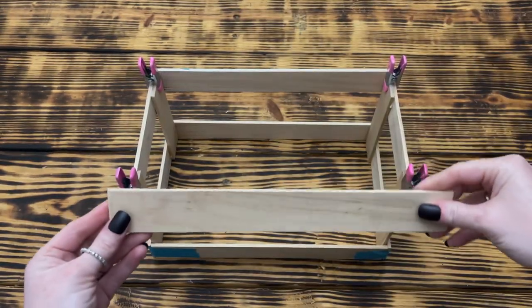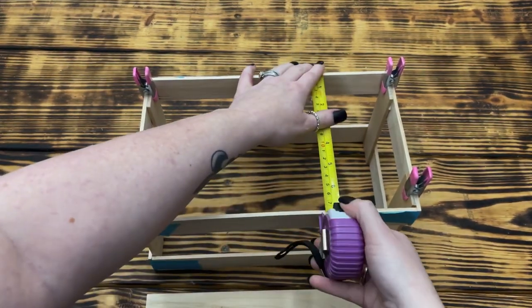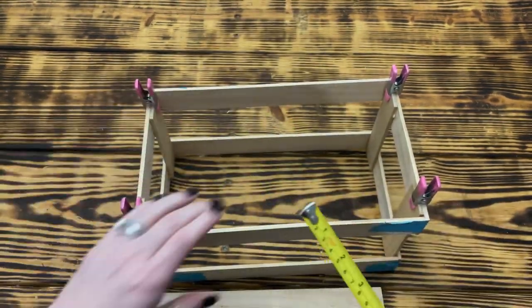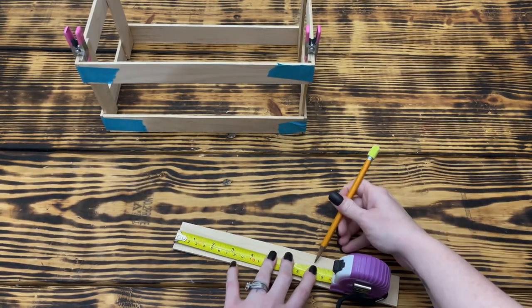While I waited for the frame of the planter to dry, I measured how long I needed the stir sticks to make the bottom of the planter. I then cut 8 pieces of 5-gallon stir sticks at 7 inches long. I was able to get 8 pieces out of 4 of the 5-gallon stir sticks.